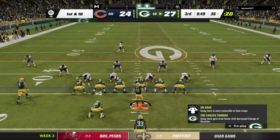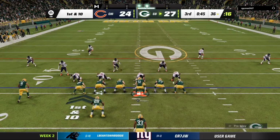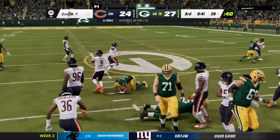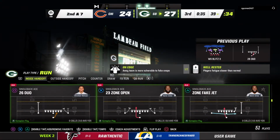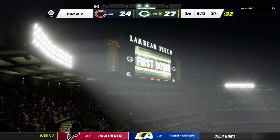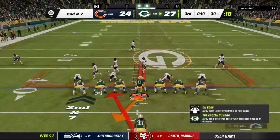How many times do we say in this game that speed kills, and it does it in so many different ways? In this case, you got a back who's quick and shifty, can make moves, make people miss, but also gets to and through a hole before it can close down. That's some of the benefits of that speed, not just outrunning people in the secondary, and that led to a really nice game. 3 yards on that last carry. Here's 2nd and 7.